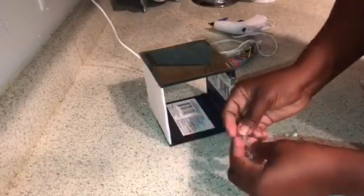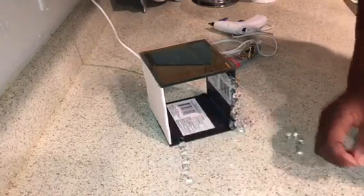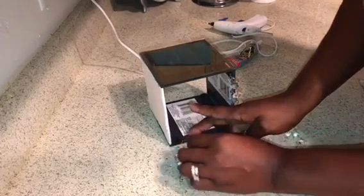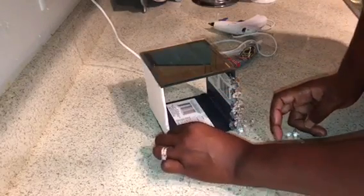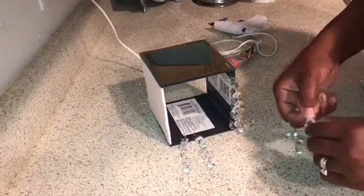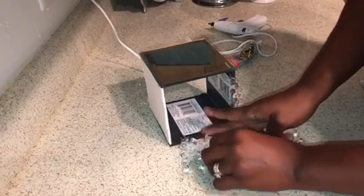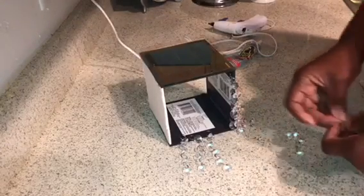Now let's continue with placing our crystals. And you're gonna do this for each one of the mirror sides. In this case you could have done this step in the beginning. Basically just place your mirrors down and glue your crystals on there, so therefore it could have been faster.